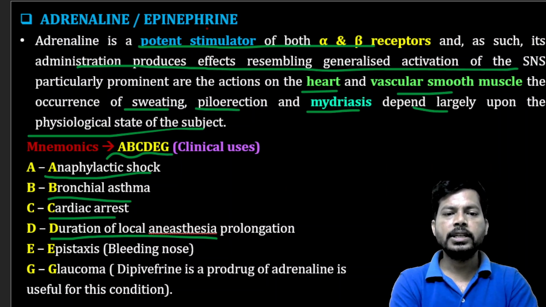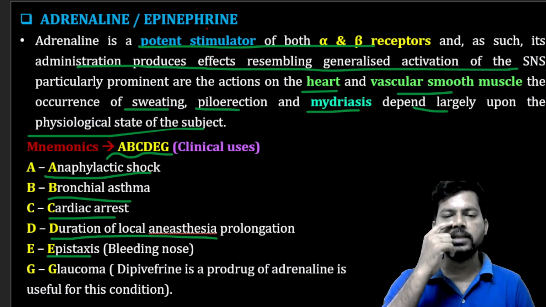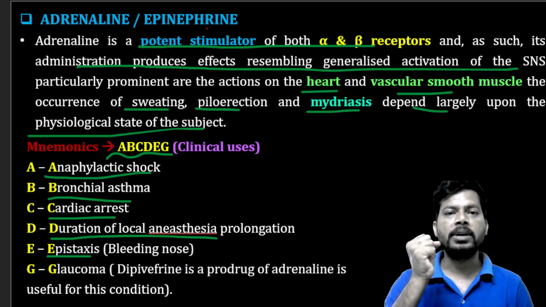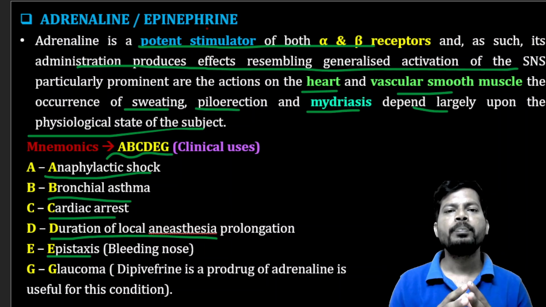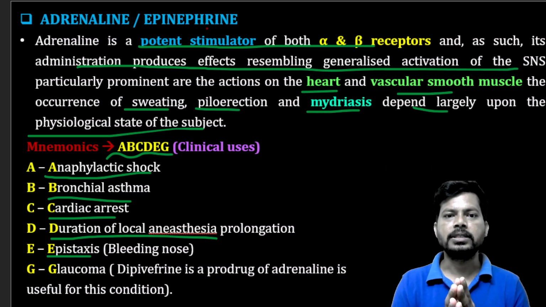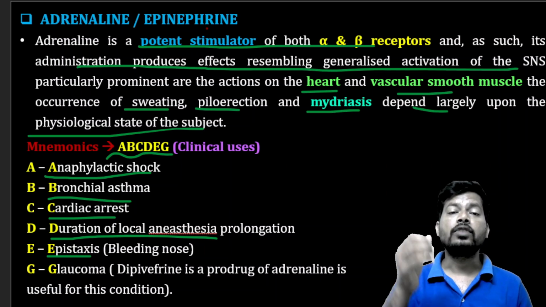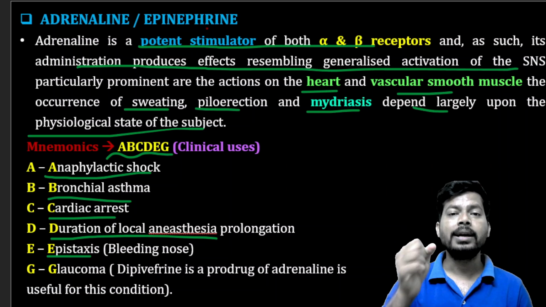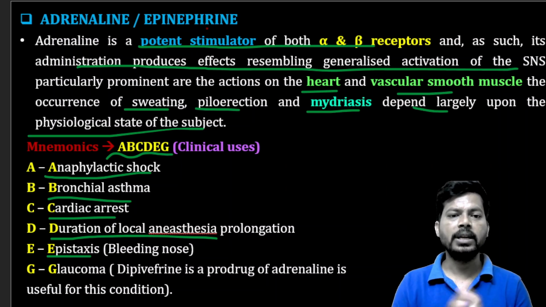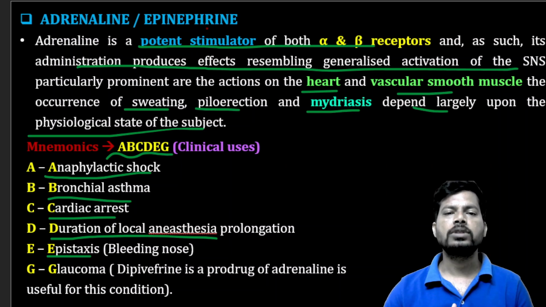Next, adrenaline helps in treatment of epistaxis, that is nose bleeding. Adrenaline will act on the nasal mucosal blood vessels and constrict the blood vessels, which stops the bleeding. For example, after delivery of a baby, mostly the women have bleeding, postpartum hemorrhage. For that purpose, a vasoconstrictor substance is used. That vasoconstrictor substance causes constriction and prevents the bleeding. Like that here also, epistaxis, nose bleeding, is controlled by adrenaline action on the nasal mucosal blood vessels.